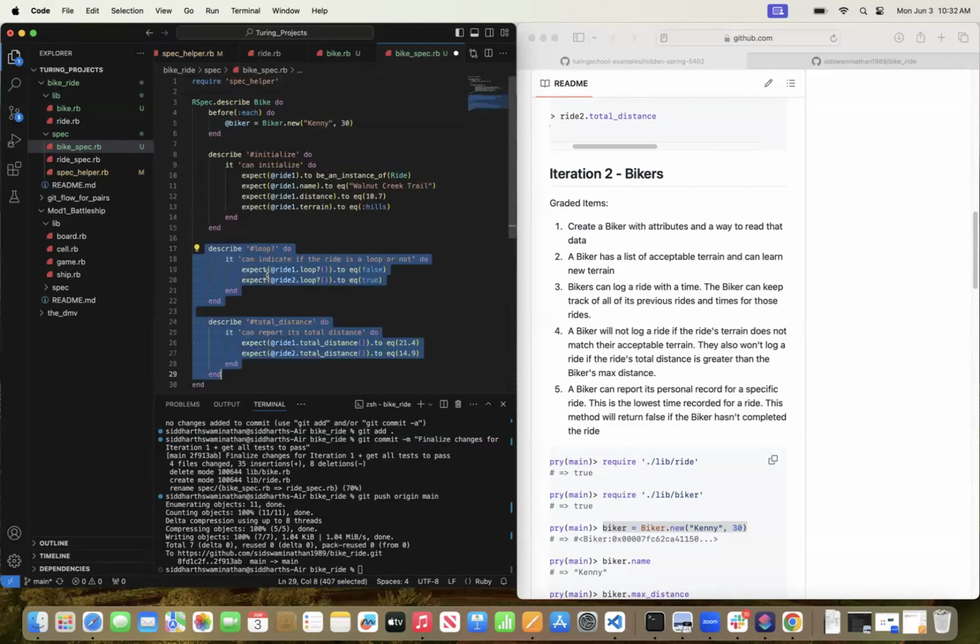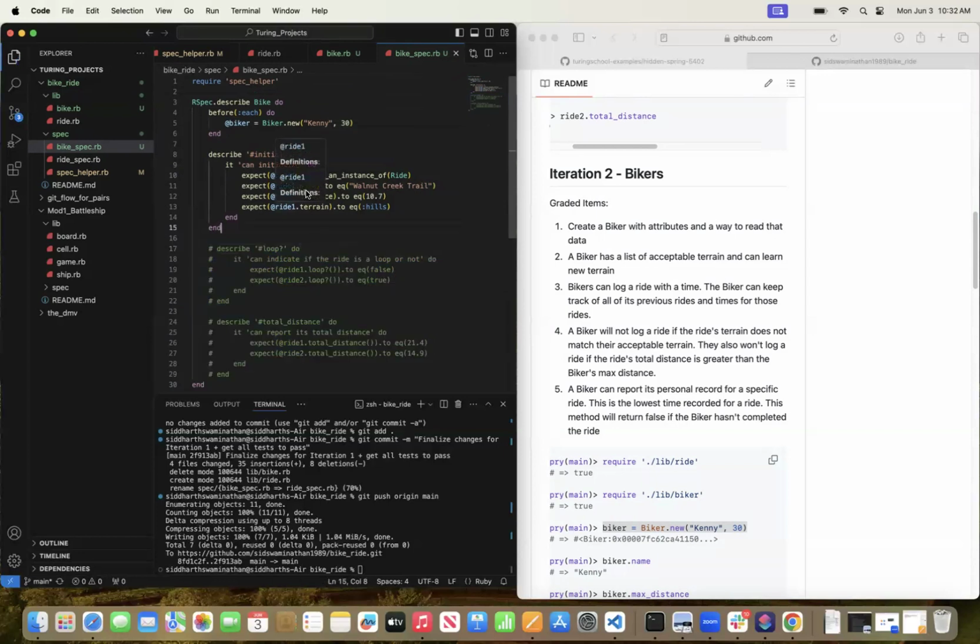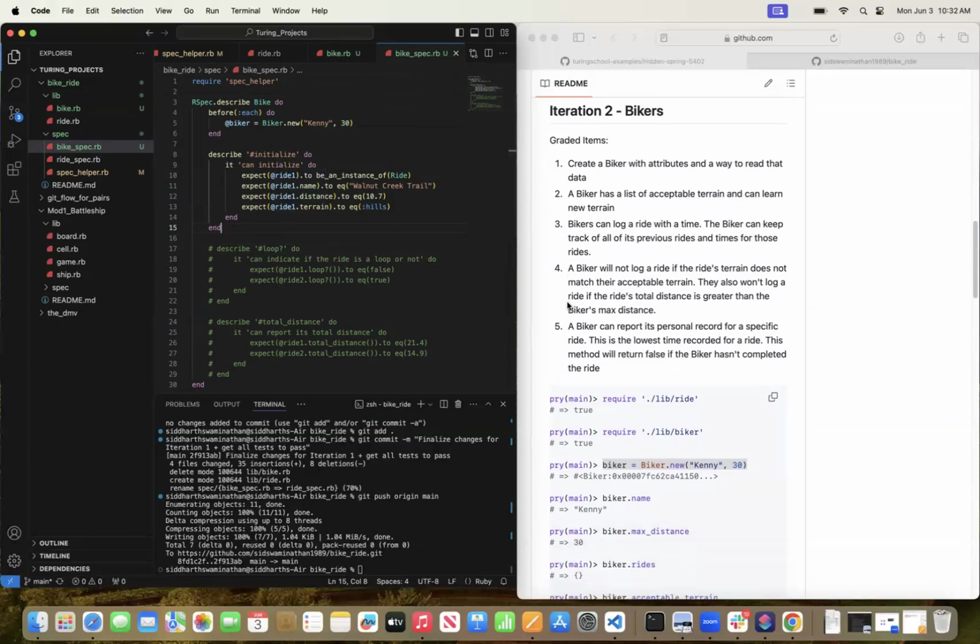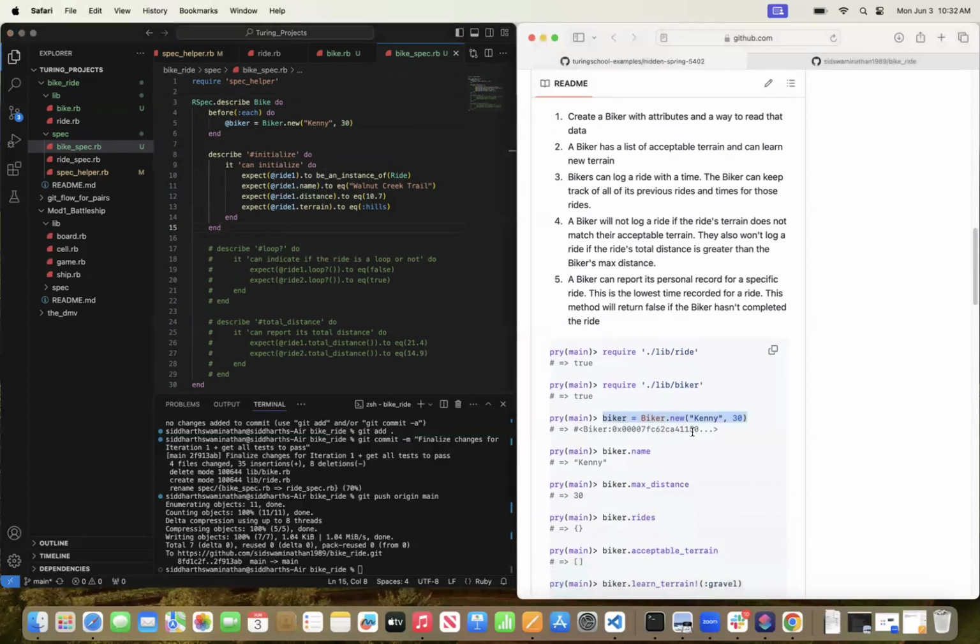Or I'll just keep them commented out for now. But looking at initialize, we know that we should be able to access name, right? We can see that 2 arguments are being passed here. That clues me into how the model should be structured. We do have a good starting point here.